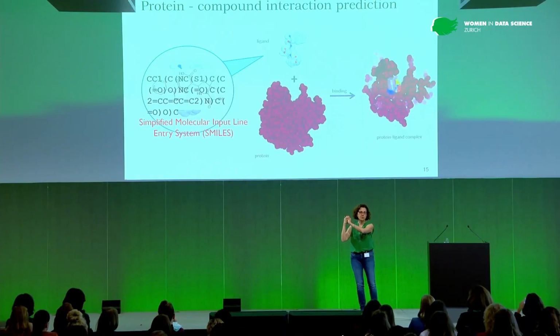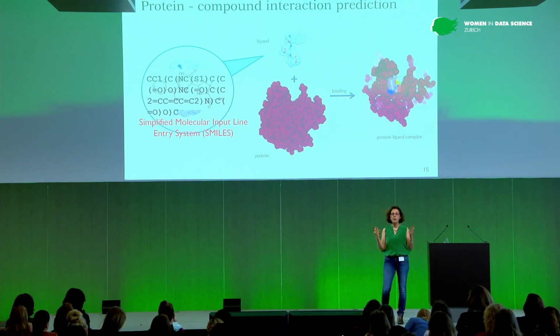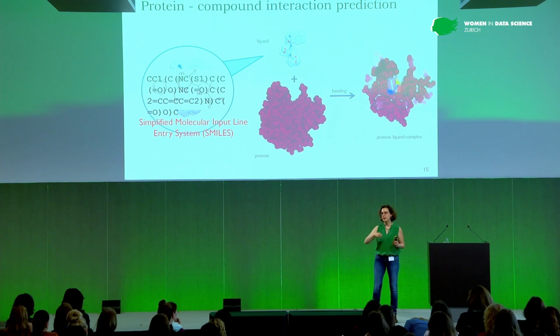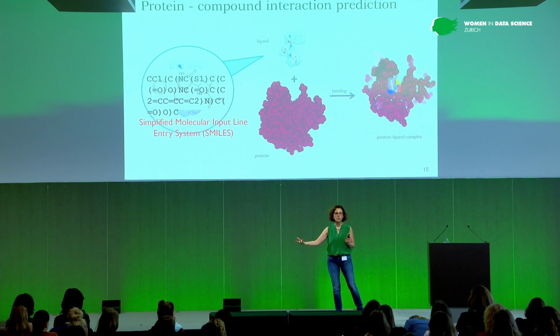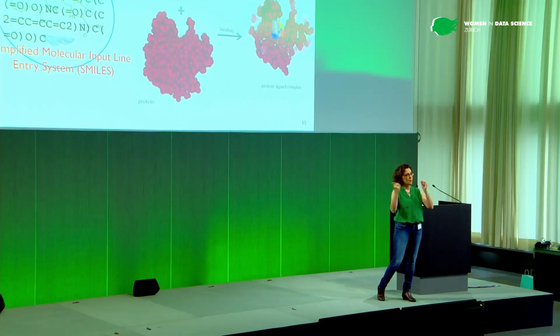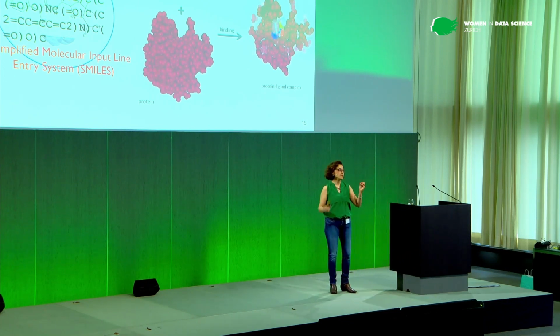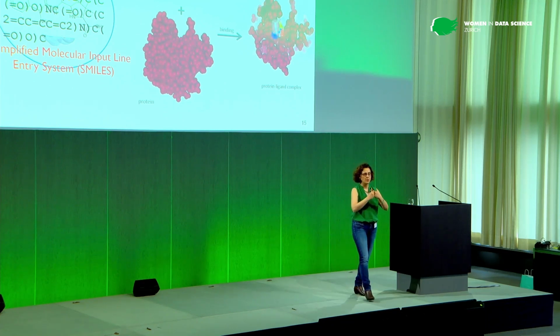But not all of the protein structures are known, and not all of the protein structures in complex with ligand representation are known. But there's a lot of data on how proteins and compounds interact with each other, right? Meaning experimental data. So testing protein A against compound 1, did it interact? Yes or no? At which affinity? I don't know, 50 nanomolar. And there are millions of these data. Having said that, even though there are millions of these affinity measurements, this is called protein-compound affinity, you cannot sample all of protein-compound space. But we also know that proteins and compounds interact with each other through these physical-chemical relationships, right?